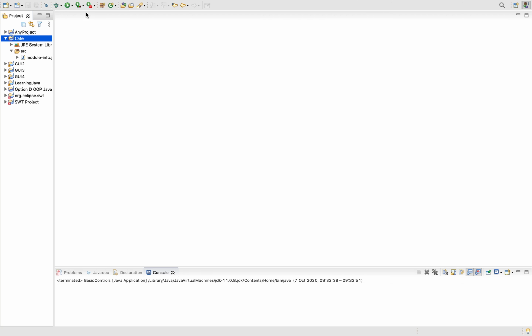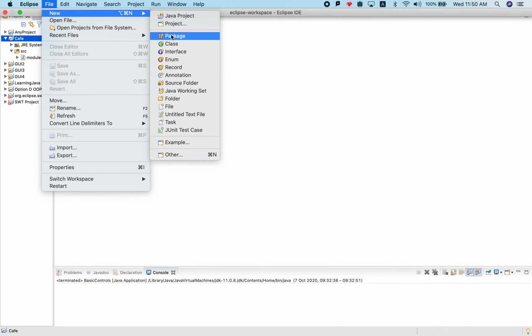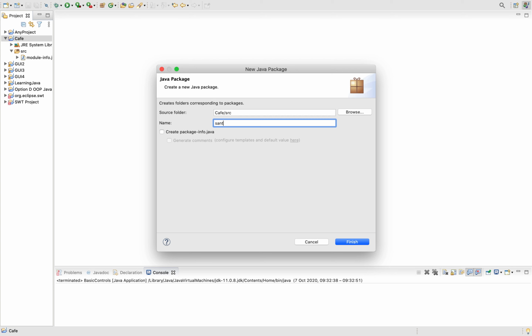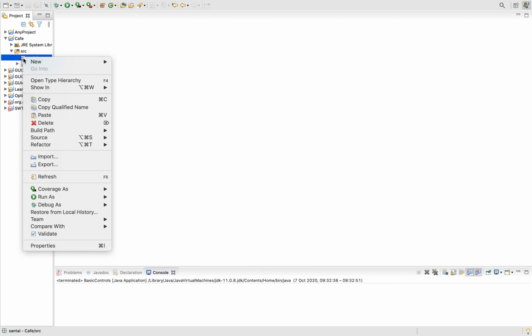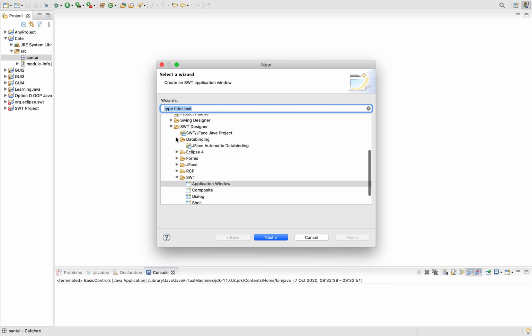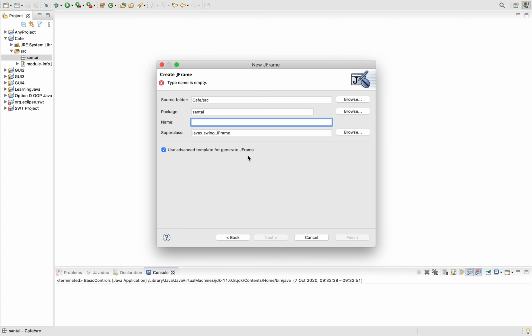And save that. And now I'm going to make a package, as always as well. So I'm going to make a brand new Java package. I'll call this one Santai. And inside that, I'm going to make a new, well, it's not there, so I'm going to choose Window Builder, the Window Builder folder. And I'm going to go into Swing Designer and use a JFrame form. I'll call this one ordering, for example. Always start off your classes and your form names with a capital letter.